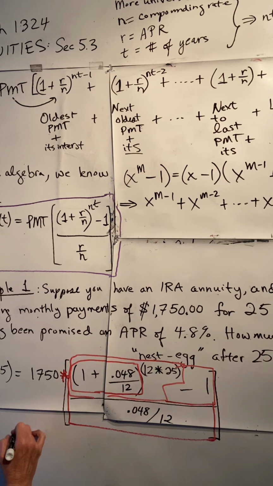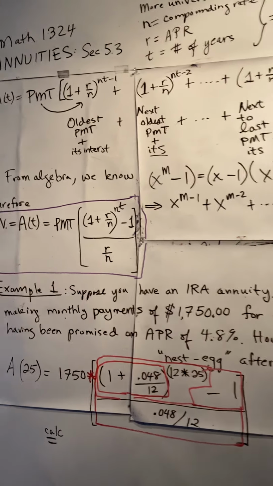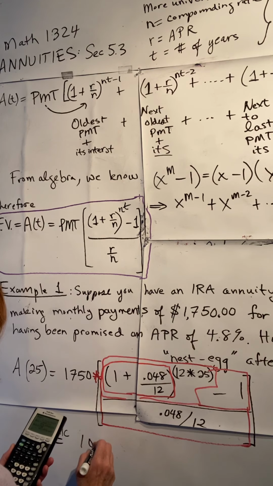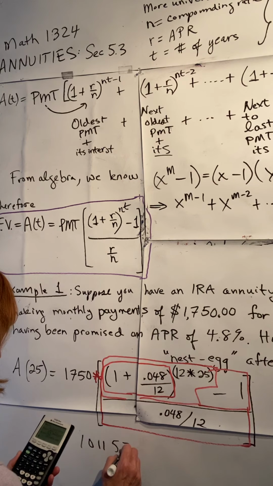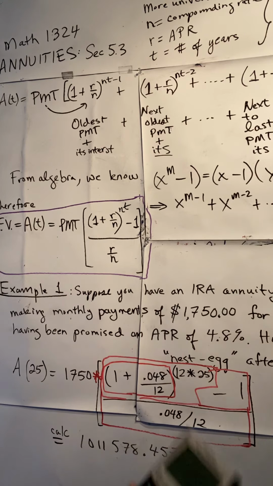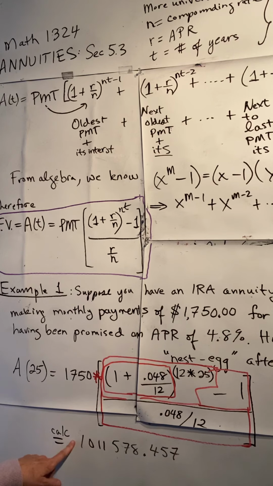Well, as I've been encouraging you in other videos, what I tell my students to do is at first write down what you're seeing coming out of the calculator. Admit that's what's going on. Just write down the digits: 1,011,578.457. Okay, get that down in case you happen to hit another keystroke and mess things up. Now you have the calculator's output. Secondarily, you need to round to the nearest penny, and you need to put on commas and dollar signs, right?